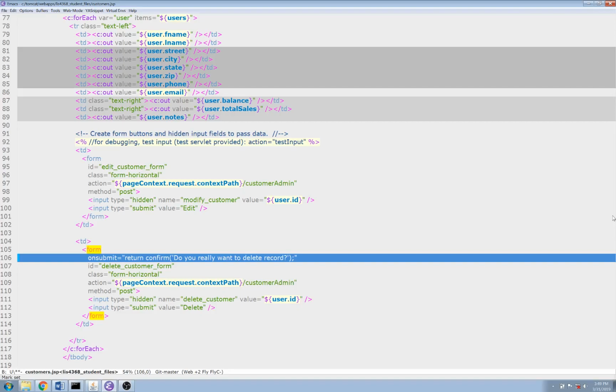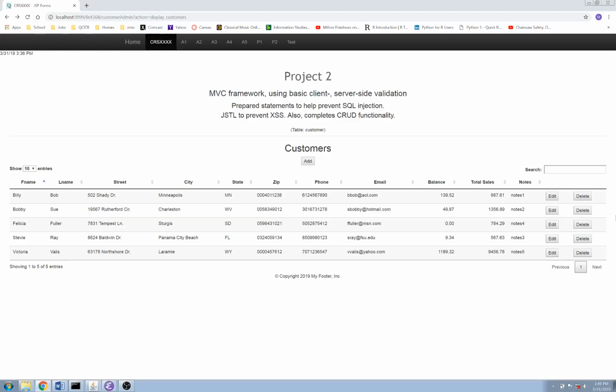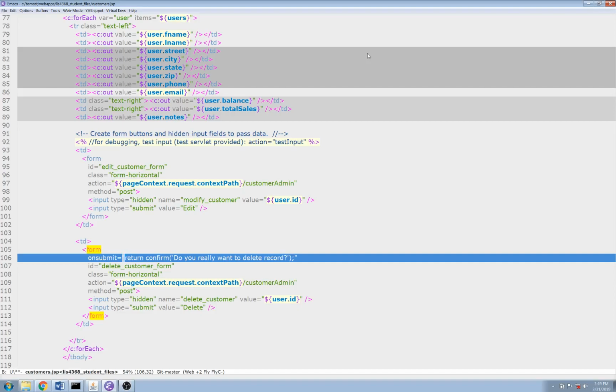Now, gang, one thing to realize, now I gave you this code, but realize that because we are using a double quotation for a string value, this is actually a string value that will display, right? It displays like this in a prompt like this. And now how it does that is it says here return confirm. It's a confirm prompt. It's a JavaScript confirm prompt. Notice that there's single quotes inside of the do you really want to delete record. Why? It has to have single quotes because you cannot have double quotes. We already started double quotes.